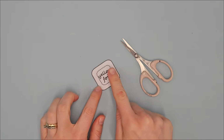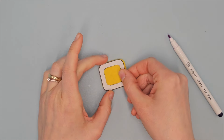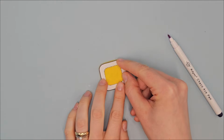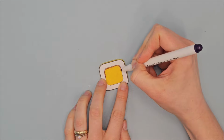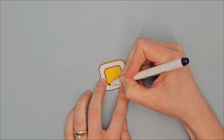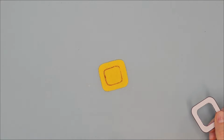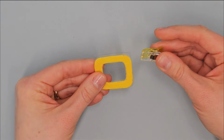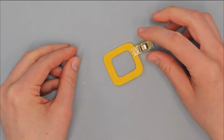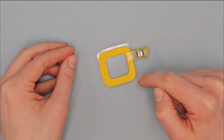Now please cut out the inner shape in this pattern. Place it on yellow elements so that they overlap and trace the inner shape. Then cut it out. Place foil under this element and secure it with clips. Sew both elements along the inside edge with yellow thread.